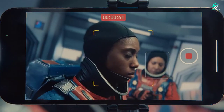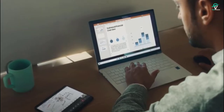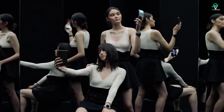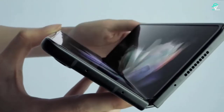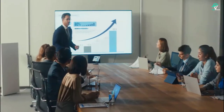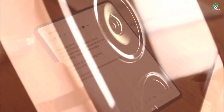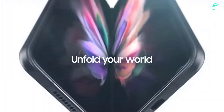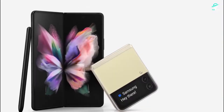The device is said to feature a metal frame and Gorilla Glass, which is the latest and most durable version. The metal frame will help to reinforce the phone's structure, while the Gorilla Glass will help to protect the display from scratches and other damage. The camera system on the Galaxy Z Fold 3 is also rumored to be updated, featuring a triple camera system — a first for a Samsung foldable phone — including a main camera, a telephoto camera, and an ultrawide camera.